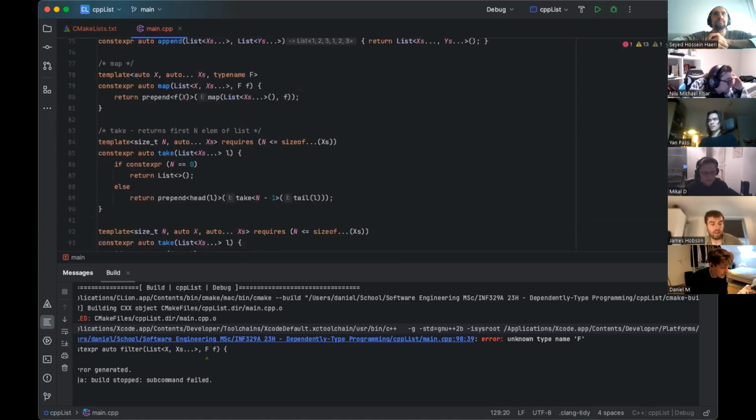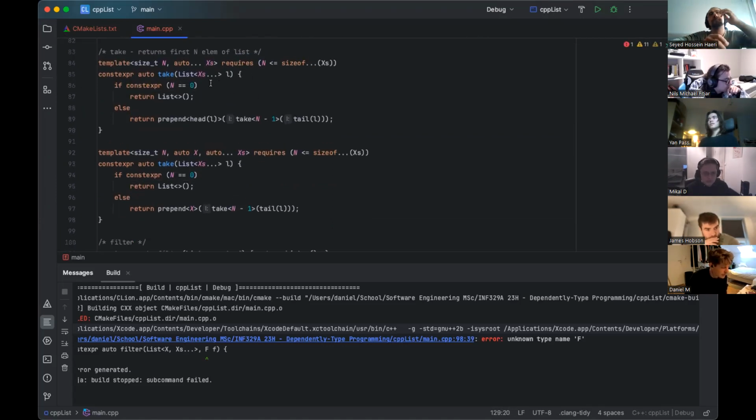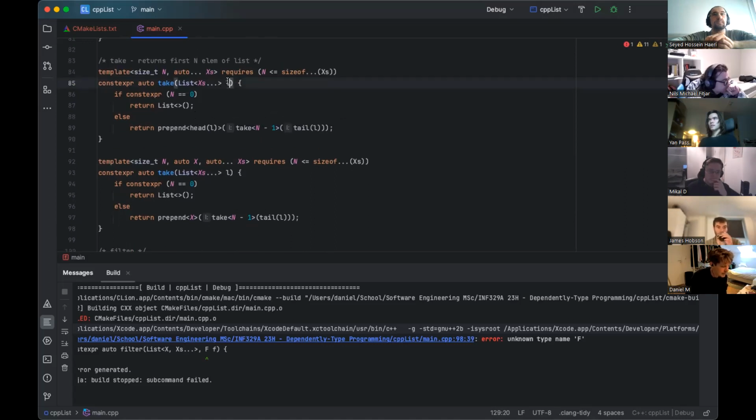Yeah, here you go. I just pretty much took take and swapped it around. I was wondering what the difference was, because I guess I need some more clarification between packs and list.